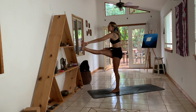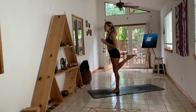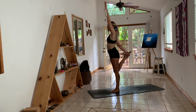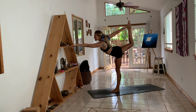Slowly bring it back to the center. Pull your right knee up, let it go with your hands, and then send your right leg behind you, grab onto the inside of the right foot with your right hand. Reach your left arm up, and then slow and steady, reach and stretch, dancer's pose.